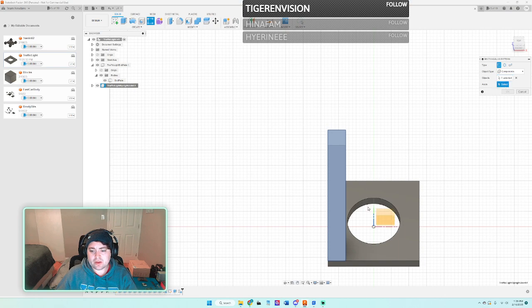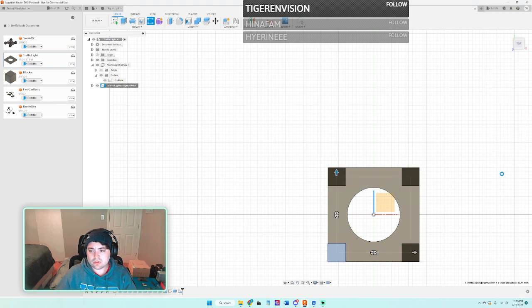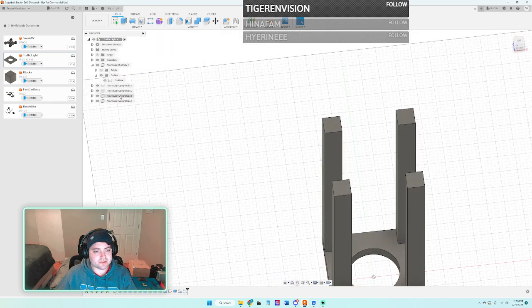That's going to be a little better. Yes, and we'll set it back to 2, 2. Distance is going to be 210. Or, well, negative 210. And then this distance is going to be 210. Alright. And that will go ahead and create them all as components. That way, if I edit one, it'll edit all of them.